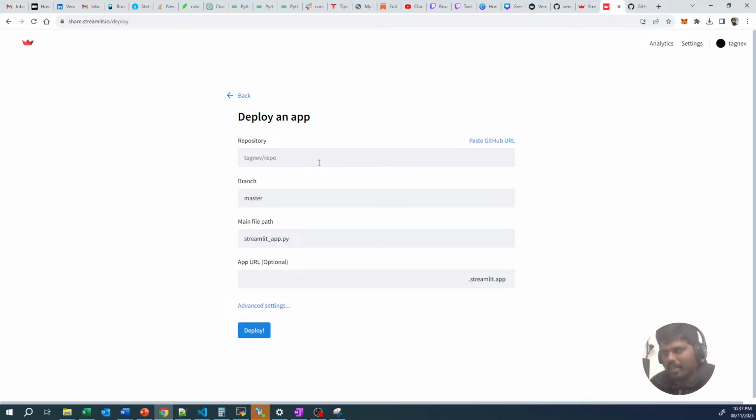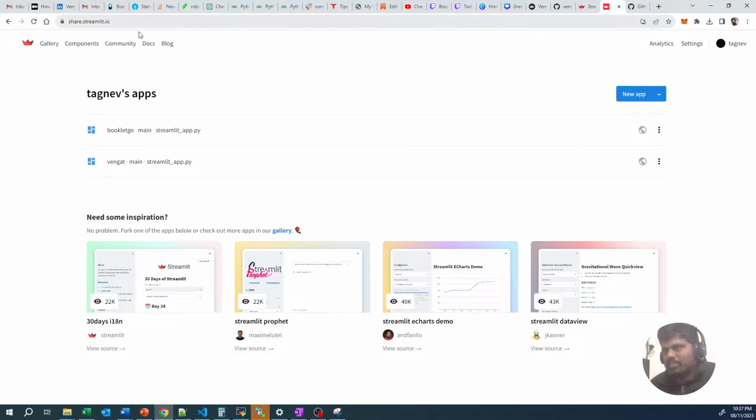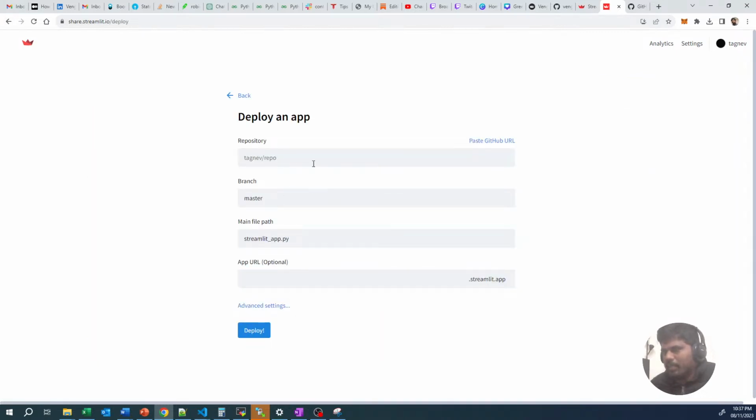We are just focusing on how simply we create an app and configure it, and host it accordingly. So when we log into Streamlit, this is the first landing page for creating an app, and it asks for your GitHub repository. Either you can connect and make it available to pop up here, or you can paste the GitHub URL here for Streamlit to read the data.